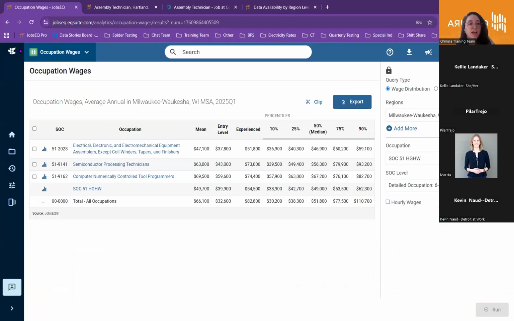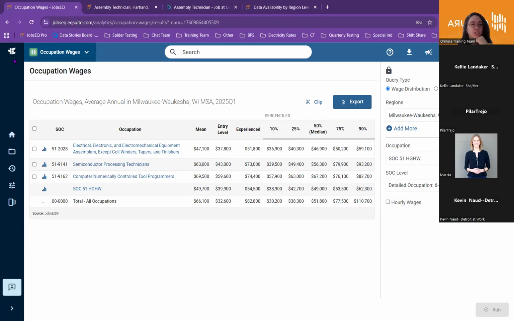So we are looking at occupation wages within our Milwaukee, Wisconsin MSA. And we have our 3 occupations that I added to my custom group. So instead of just showing us the mean annual wages, this is also going to give us the entry and experienced, as well as those different percentiles.